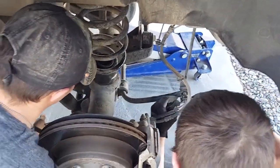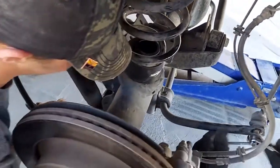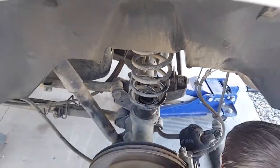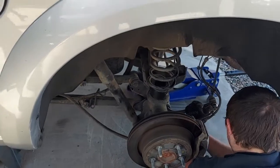Sway bar back together. Yeah. Shock going back together. Yep. Spacer in. Yep. And that's all it takes. Well, there you have it. Kit's done. Looks good. Actually looks like a 4-wheel drive now.